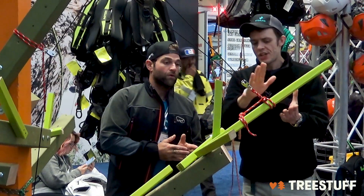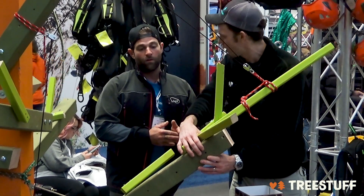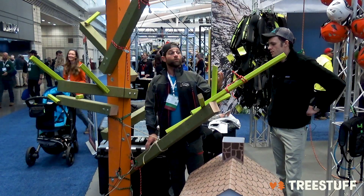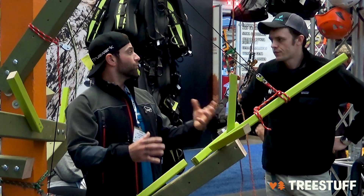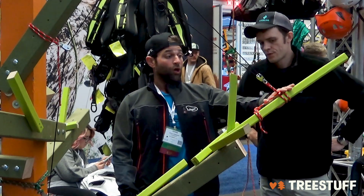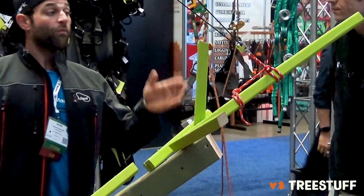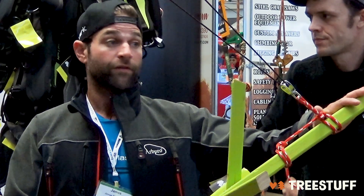Another question: why would we attach out here where the wood is smaller? It makes more sense to come where it's bigger and you have more purchase on it. Well, what we're trying to do is really balance this limb out. We need to make the head weight here match the butt weight here so that when we do lift, we're going to have a steady, calm motion and not get some kind of racking or major movement on the piece. So I've cow hitched it here and then I support it here. Now had I had a longer rope, I might have come further into the piece to secure it better.